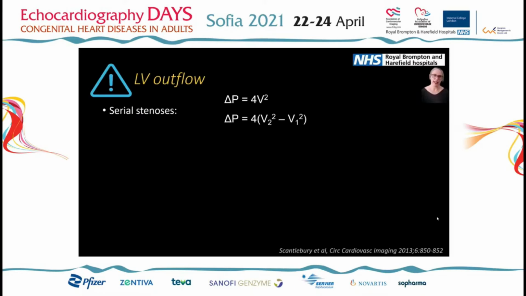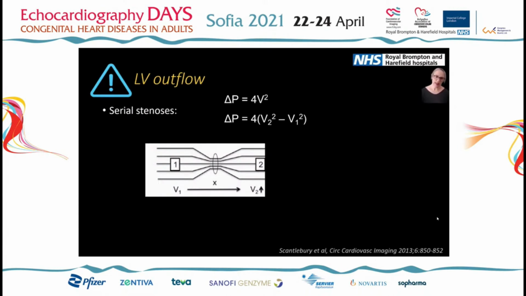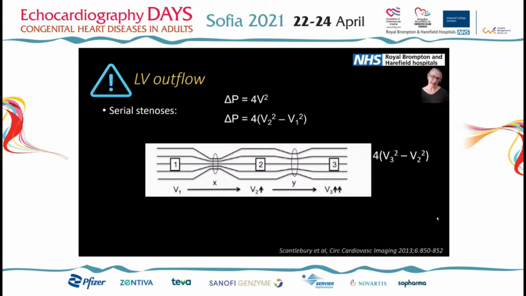So we need to be careful when assessing LV outflow, particularly when we have serial stenosis. In the example of a bicuspid aortic valve and a coarctation, remember these modified Bernoulli equations. The issue here is that we can very easily detect the difference between V1 velocity and V2. So we can correct for this situation, but if we add another stenosis in here, we really need to do a V3 minus V2, but we never really know what V2 is. So when we have serial stenosis, we do tend to overestimate these gradients, and it's really important to keep in mind that if the echo data isn't matching up with your clinical intuition, then there could be an error in the gradients. This is irrespective of angle or any of those other things. So it is possible for echo to overestimate the gradients in the case of serial stenosis.